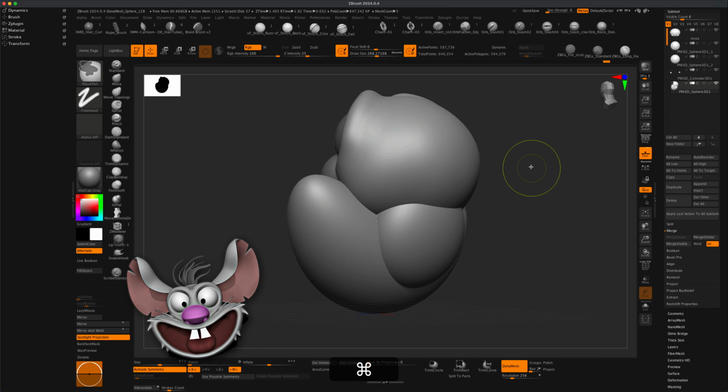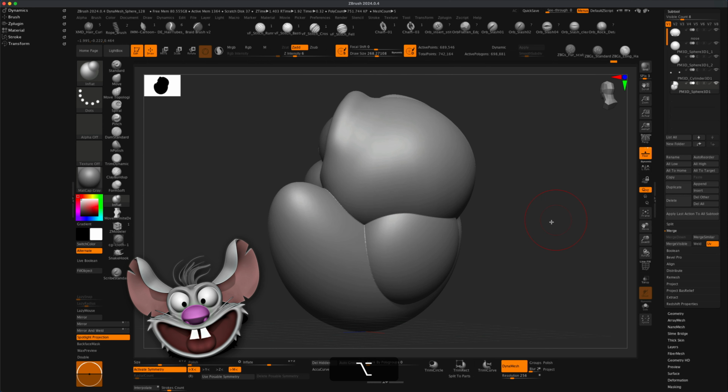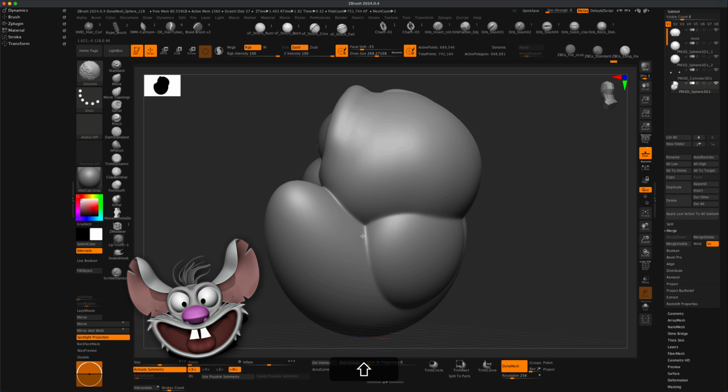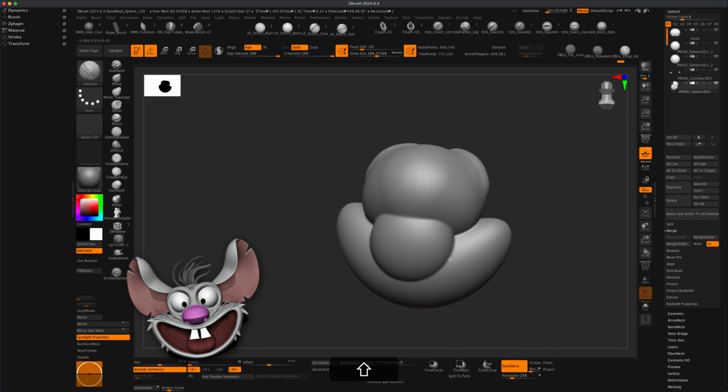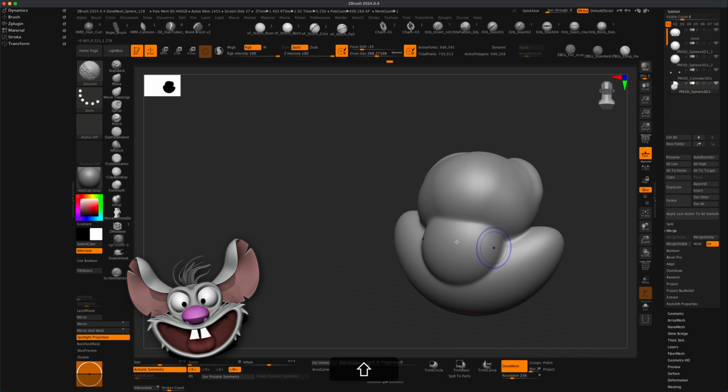I'm going to do Control drag to seal them, and you can see how they're sealing together, right? Which is cool. Now holding down the Shift key, I can just go through and start smoothing this a lot, right? And that's going to give me something that looks more like one piece. And let's do Control and drag, Dynamesh, and we could do it a couple times to just speed this up. And that's one way of doing it.